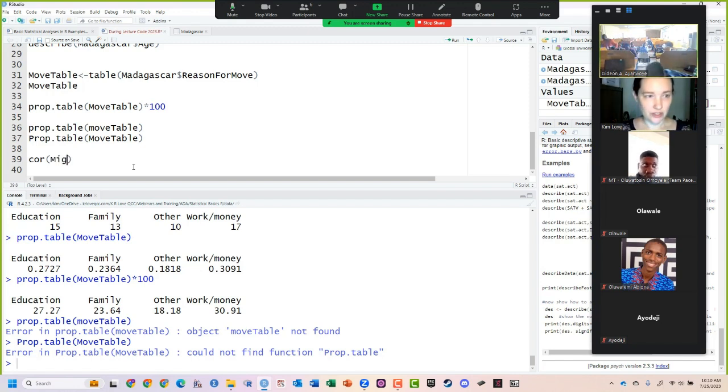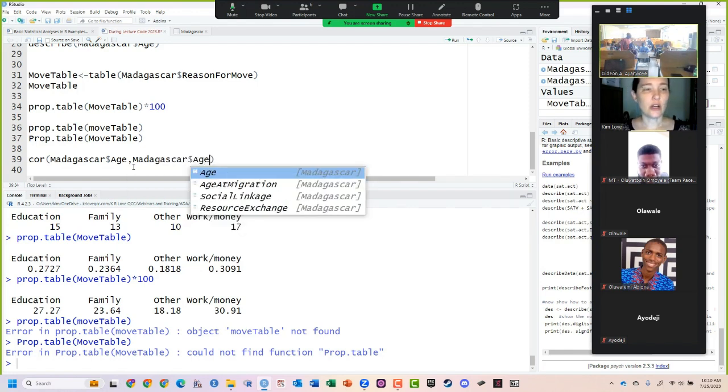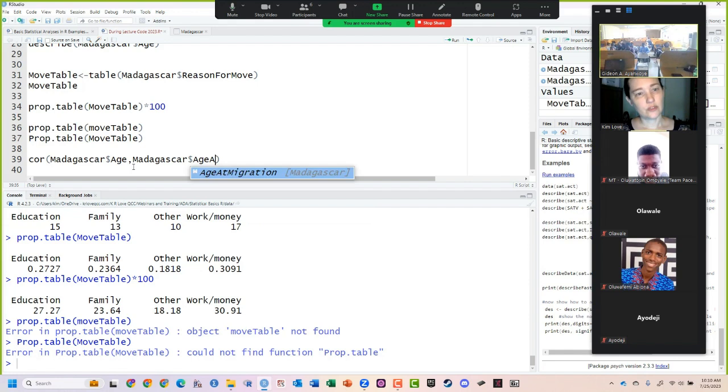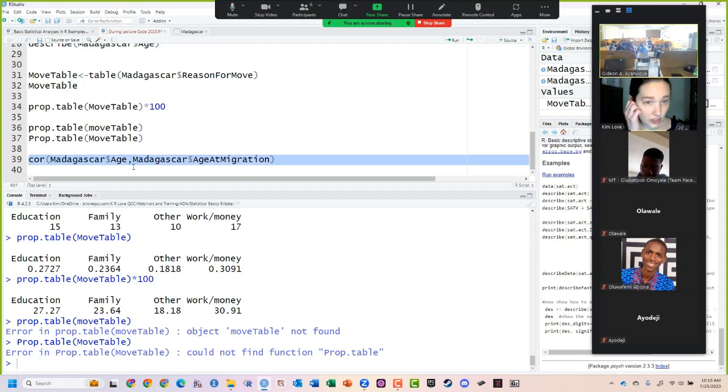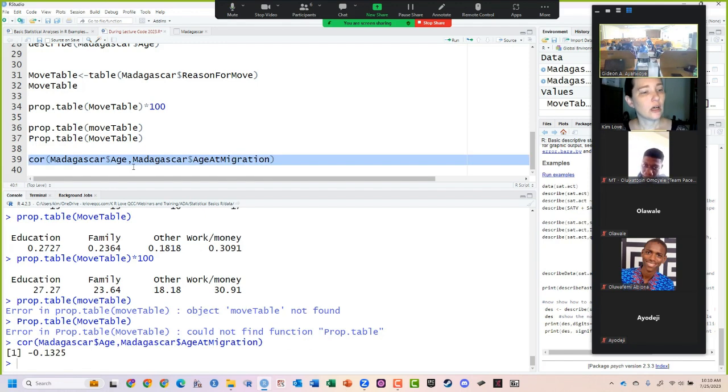And one thing that I wanted to see was, it's called Madagascar. So I wanted to see if there was a correlation between their current age and the age that they migrated. So did younger people tend to move when they were younger or older than older people? So generationally, how old were people when they moved to the city? And so if there's a relationship there, we could try and find it this way. And when I do, I just put in my two variables separately. And so in this, I think this is the first time we've seen a function that we can give two pieces of information to.